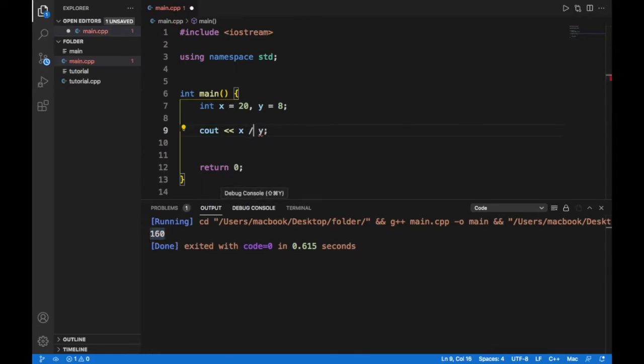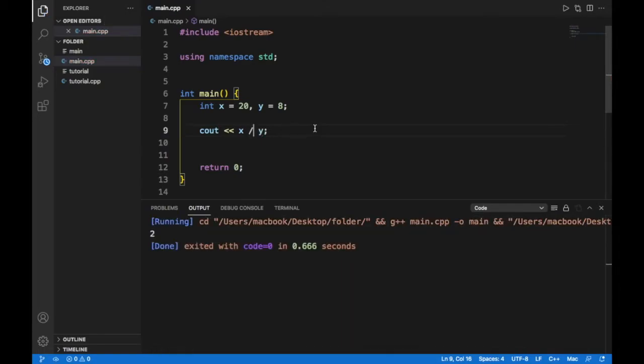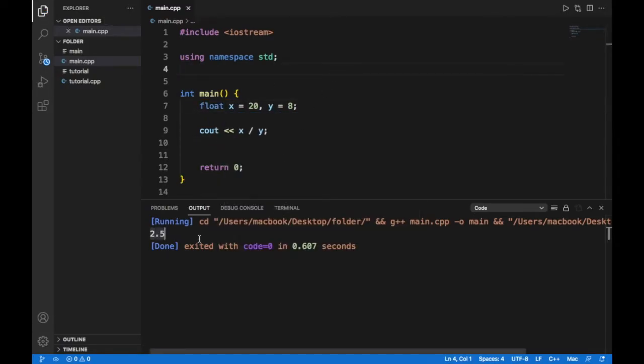And of course, to not leave out the division operator, we're just going to add that, which is just a slash, and we'll get 2 as an answer because 2 fits into 20 only 2 times. And if we wanted to get that to be a 2.5, we would have to go ahead and change this to a float and then do the operation. And then it would be precise enough to give us 2.5.